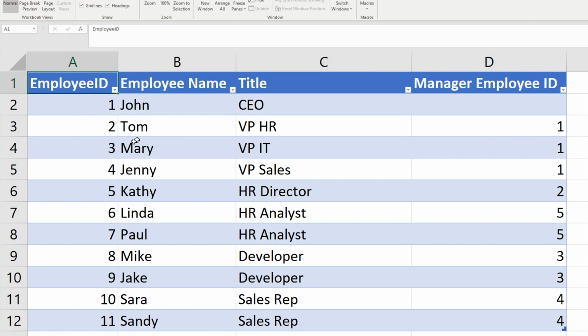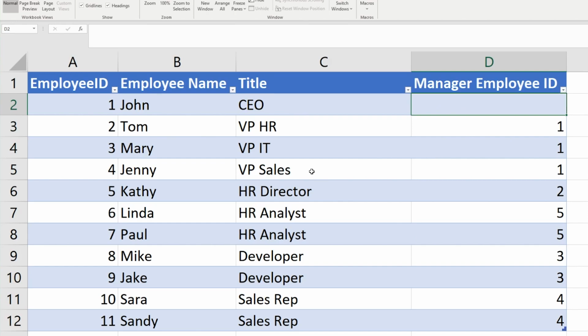So let's go through some of these records and make sure that you are familiar with how it's set up. Record number 1 is John, CEO. For him, there is no manager, so we leave that cell empty. And that's very important. A lot of times people have a hard time working with parent-child hierarchies because the very top of the parent-child hierarchy does not have an empty parent. So Power BI will not work with a parent-child hierarchy where that condition is not true.